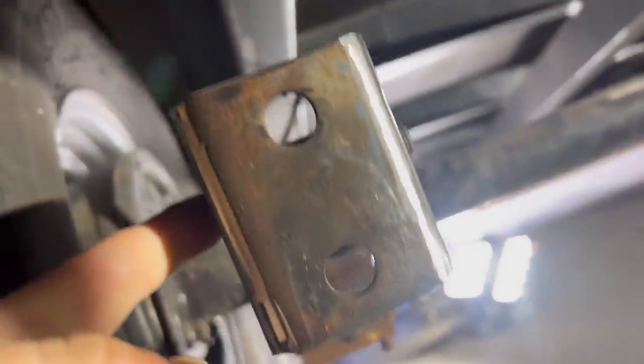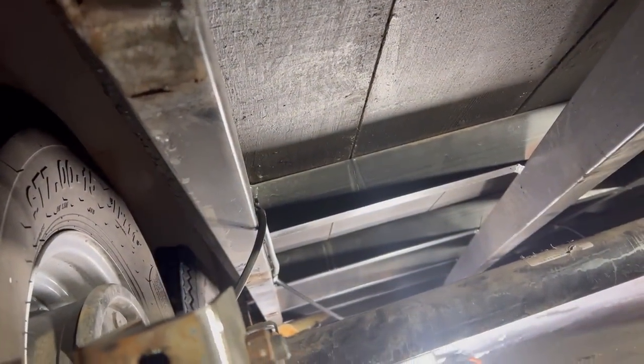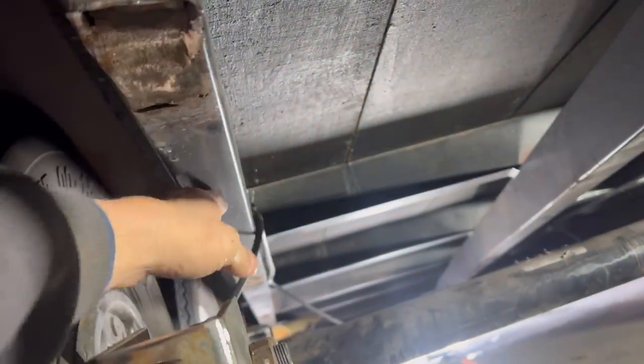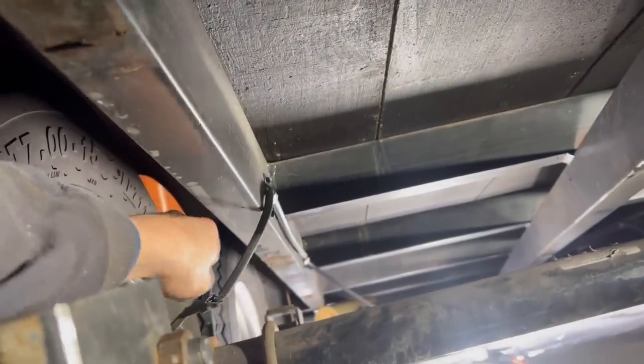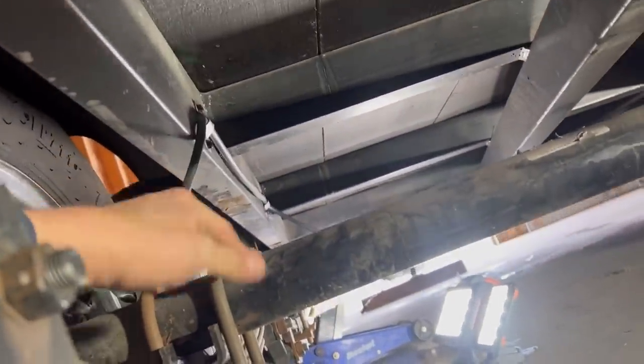Got this one prepped out. I'm gonna do all of them the same. We're gonna prep the frame, and we're gonna have to notch around these. Also remove the bolts for the brake wire here, which it appears there is no brake wire on that side, which is not good. But yeah, that's what we gotta do. We gotta take this all apart, and then we'll sister in our pieces here.